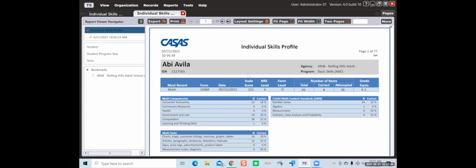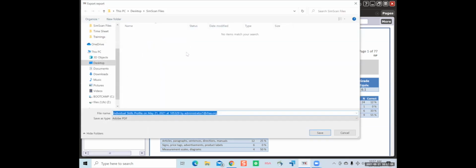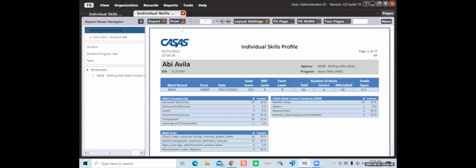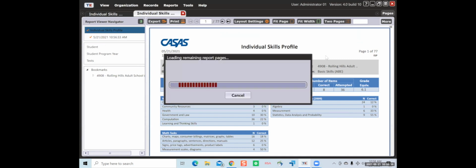So how do we print out these reports, whether in electronic form or paper copy form? This is where this bar displays all those functions. To export, this is where you would export it in PDF form. If I click on that, it gives me the chance to do that, and by default it would select Adobe PDF. So you're exporting it as a PDF. Printing, you can print out all these pages again.